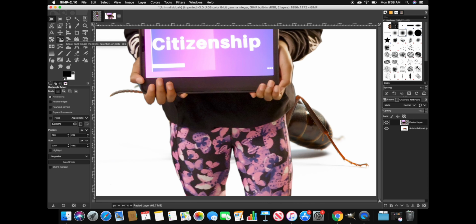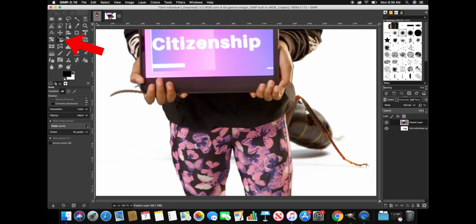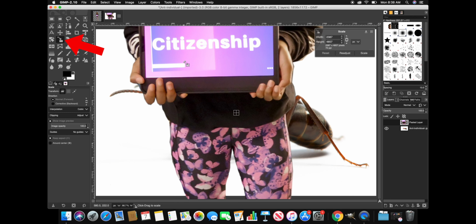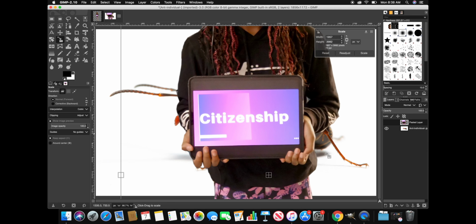The next tool that we're going to use is our scaling tool over here on the left side. We need to change to our scaling tool, so we click on that. And if we just grab up in the top left-hand corner and drag down to the bottom right-hand corner, that's going to allow us to shrink the image of our student so they get to a proportional size to what we are looking for. And you can see over here on the right, you need to make sure that this chain link on the right hand side is linked when you are scaling the student down.